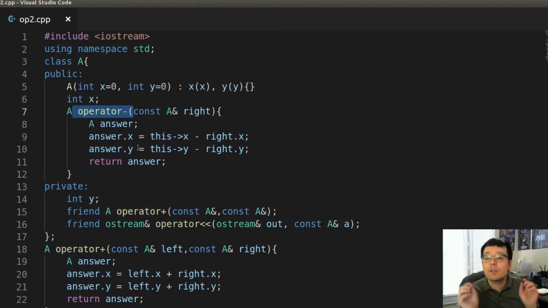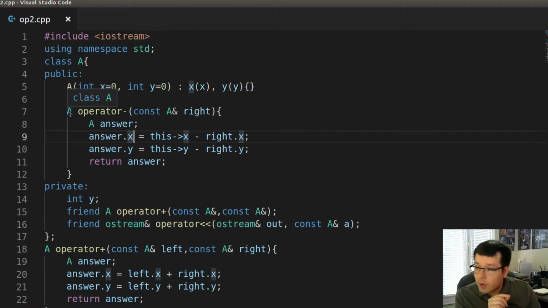And so there's two ways to do the operator overloading. One of them is to do it like this, where you basically have a member function, so it's not a friend function, and so you can use the left side of the operator as sort of the object that you're calling it on. And then your first parameter is going to be the right side. Now, what do I mean by that?